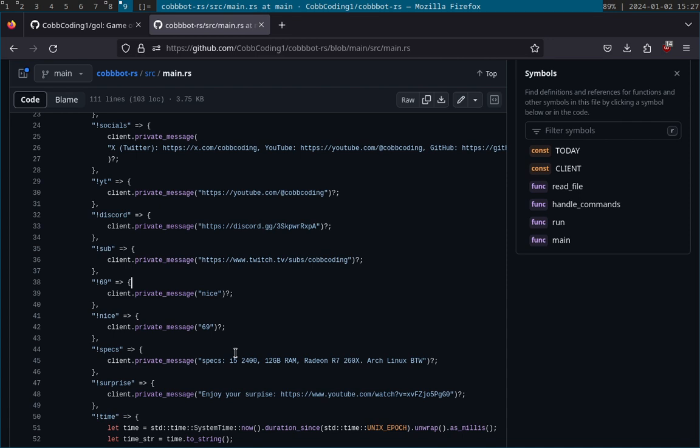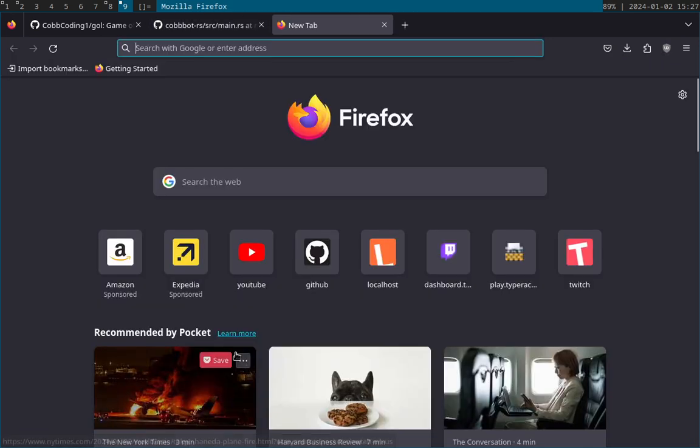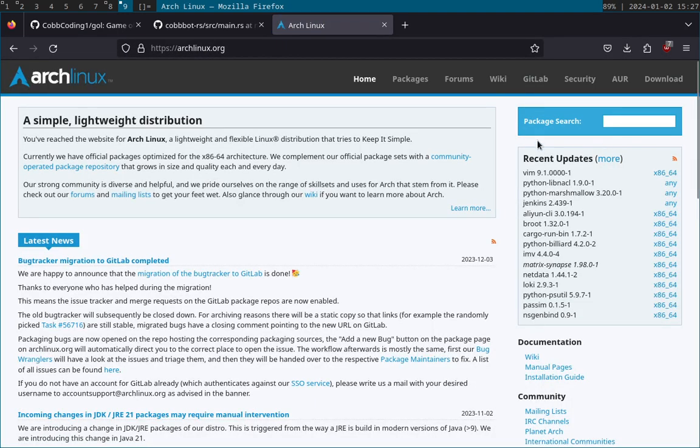50x dev code to Arch. Hmm? To Arch. What is the repo? Where's it hosted on? GitLab.